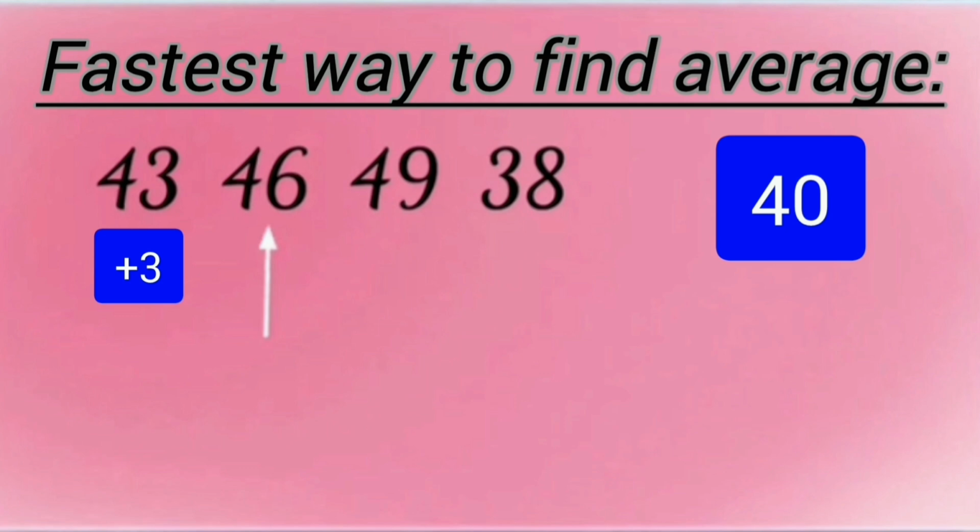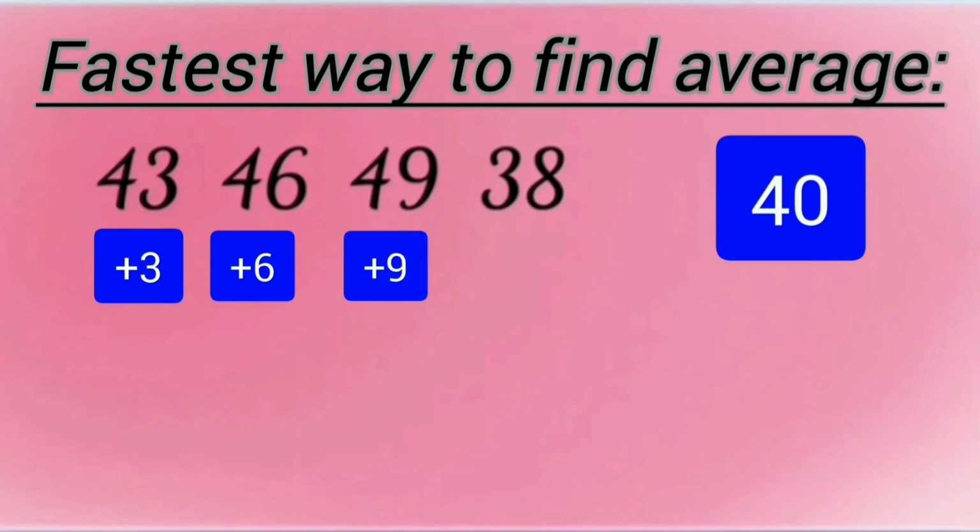After that you will see 46. 46 is 6 more than 40. You will write plus 6. 49. 49 is how much greater than 40? It is plus 9. 40 plus 9 will be 49. And then 38. Here you can see 38 is less than 40. And how much is it less than 40? 2. So you will write here minus 2.